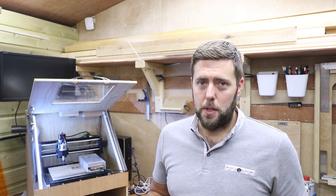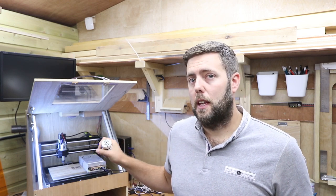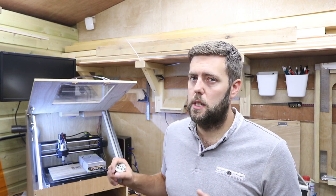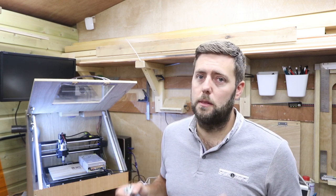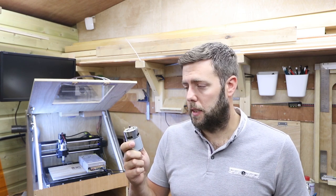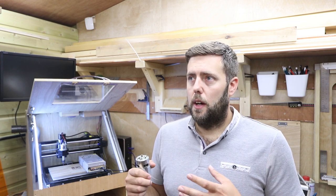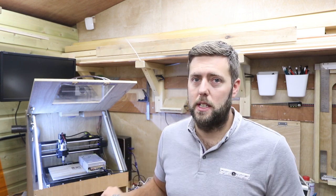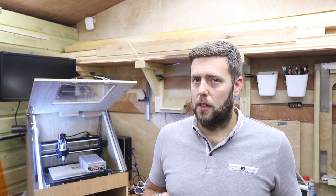The first question was about voltage. My machine runs at 24 volts — the control board outputs 24 volts to the spindle. Most 3018s run at 24 volts but it can vary depending on your control board setup, so always check that. These 775 motors come in three different voltages: 12 volt, 24 volt, and 36 volt. Some are fixed voltage while others allow a variable voltage range. The one I bought is a fixed 24 volt, while the variable ones can be fitted to multiple machine types, but their speeds will vary according to the voltage supplied.